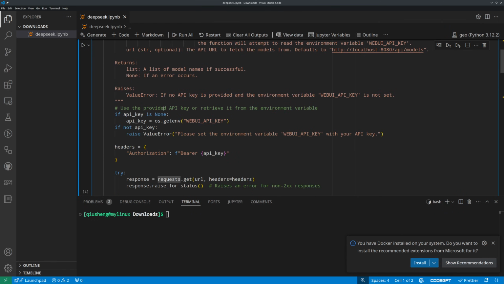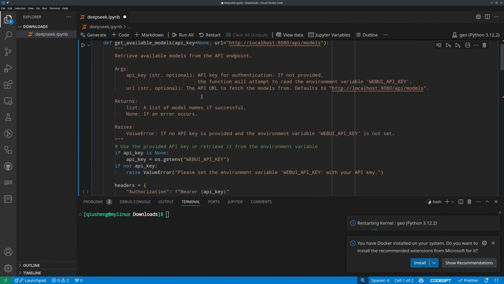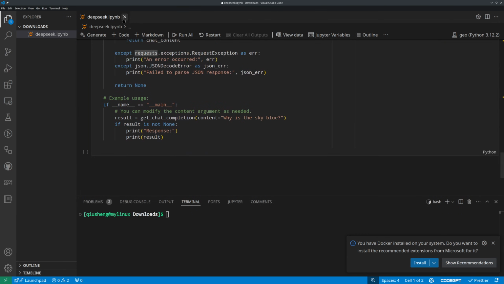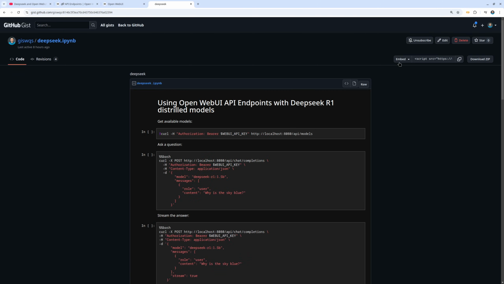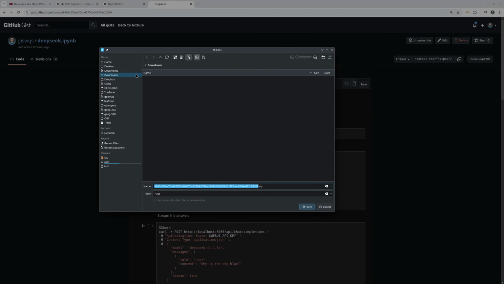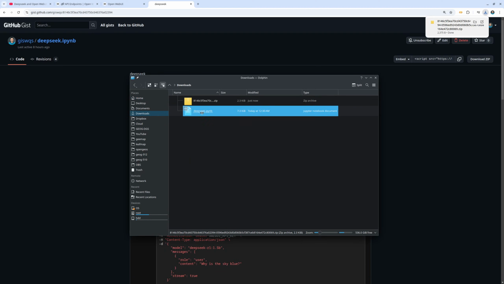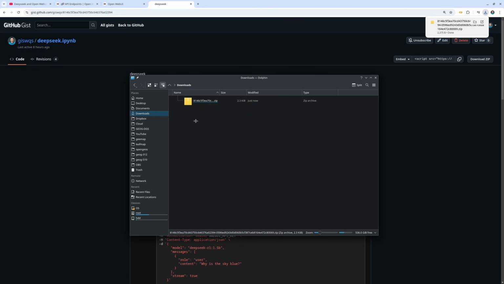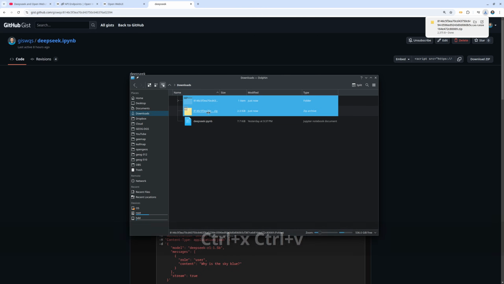And I have set it up on my computer here. Let me restart my kernel here. Wait, this might not be the latest one. Let me remove it. You can download this one from my GitHub. You can just copy, download it, download the zip file, and then download to your computer. From here, just unzip the file. I'm going to remove the existing one and just unzip it, extract here. So now I should have this one, and let me copy it outside so it's easier, and then remove all of this.